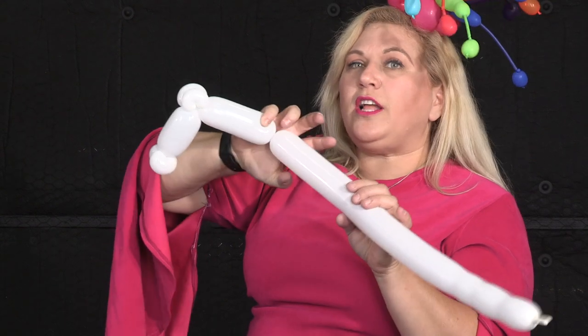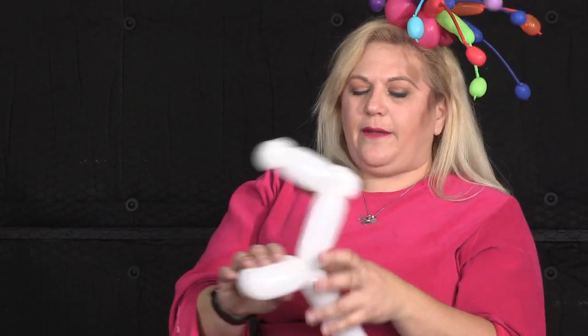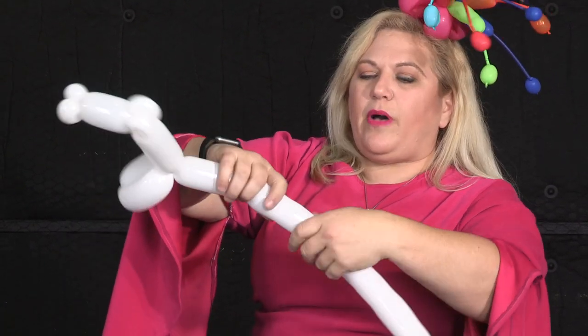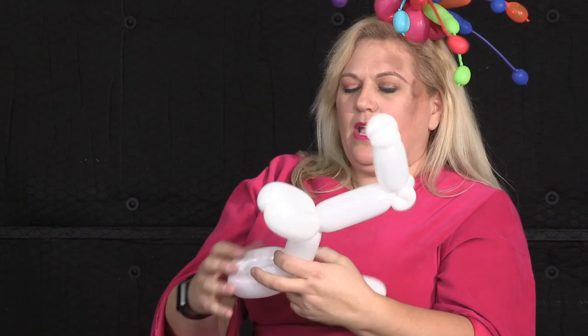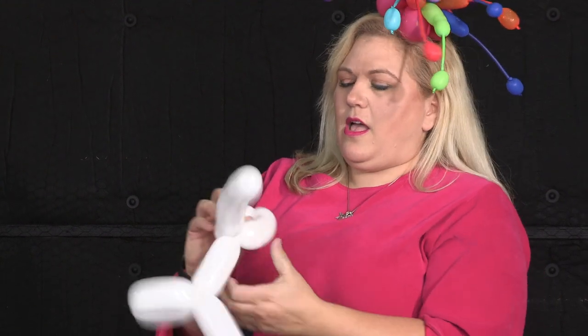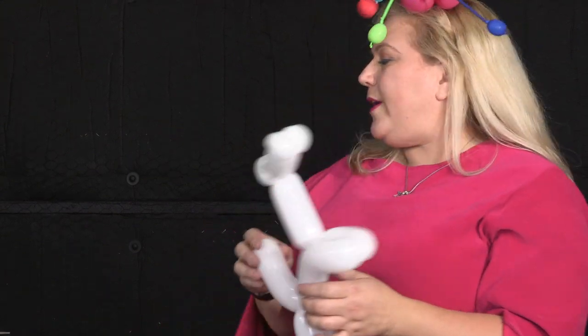And now you gotta hold on to it, control the bubble, while you make it a little bit bigger than my thumb, which is the body template I'm using. And then you're going to match that. We're gonna do another 4-finger spread for the body and another set of legs that's the same as this one here. Okay, and now we're going to put the tail through just to lock it, and we're actually gonna be getting rid of this piece in a little bit.